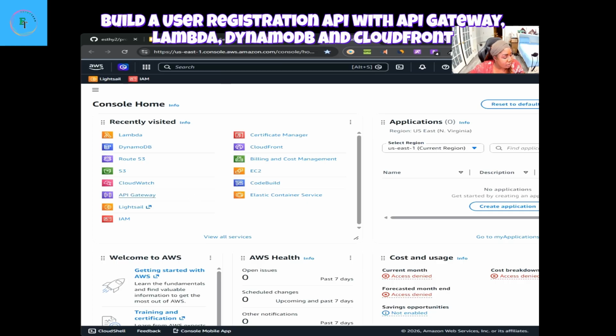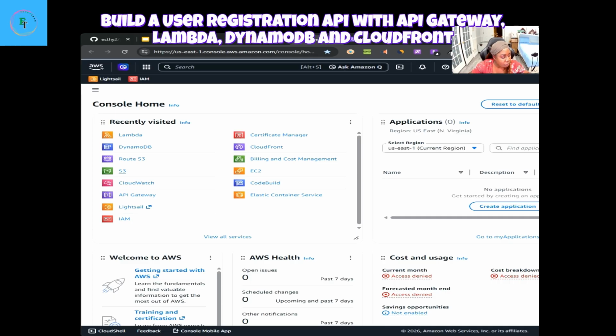Then our other service that we are going to create is our S3 bucket. So we are going to click here and also open S3 in another tab. I know if you open a lot of tabs like that, your network might be lagging because you have opened a lot of pages and that might slow down your network, but it's okay. We got this.